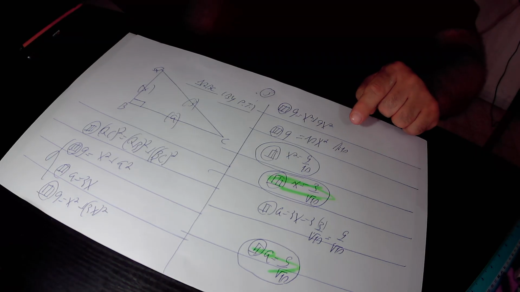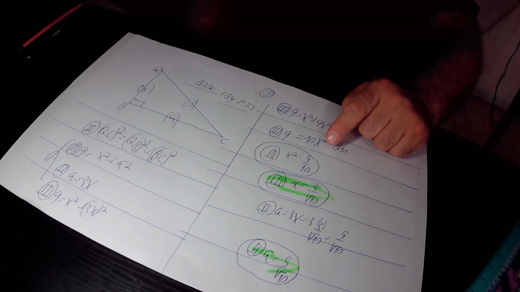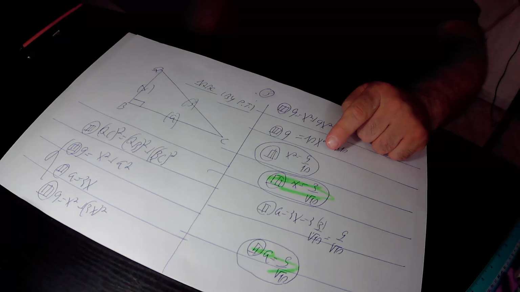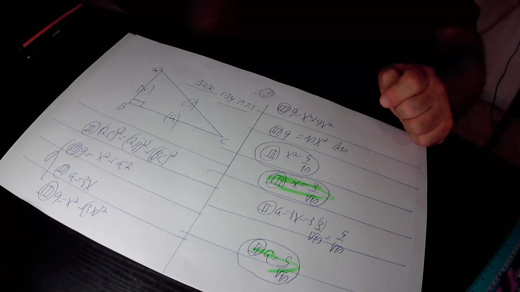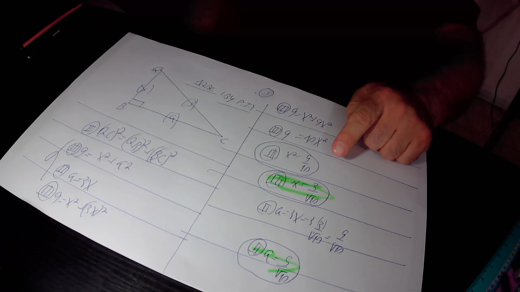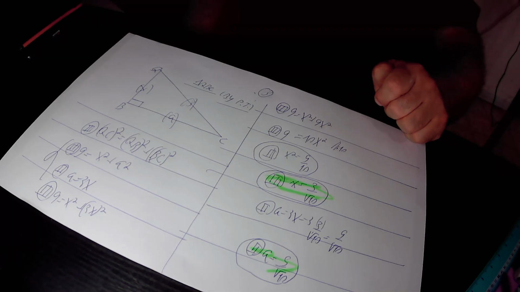Here we divided this equation 3 by 10, and finally found out that x squared equals 9 tenths. Here we took the square root of equation 3, and finally found out that x equals the square root of 9, that is 3, over the square root of 10 units in its length. Or x equals 3 over square root of 10 units.